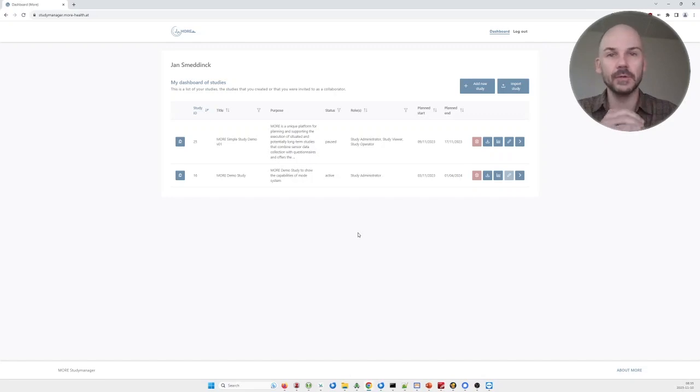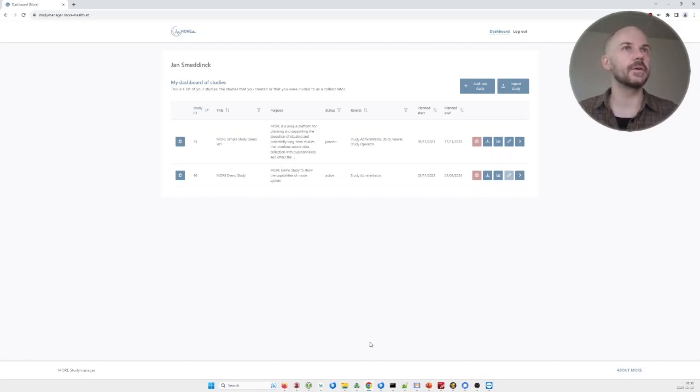app that allows one to implement quite ambitious, situated, live accompanying studies that combine both sensor data collection, possibly from the mobile phone or wearable sensor devices, with the ability to, for example, collect on a regular basis questionnaires or surveys. And it also has an interesting component to set up adaptive interventions which react to the incoming data in some manner, for example, setting a reminder or encouragement message or starting another observation based on a certain predefined trigger. Let me give you a quick demo.